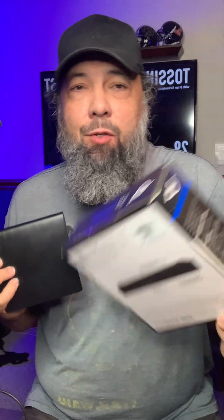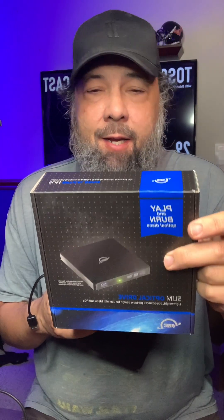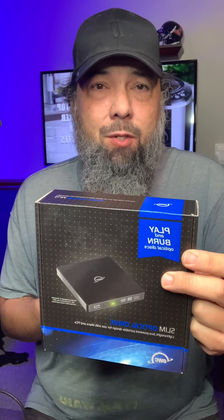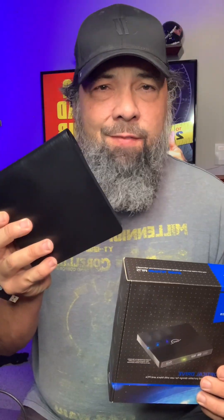The big difference right now is moving from a very cheap optical drive to one of the OWC optical drives that does Blu-ray and DVD. I'm not running into as many errors, and it's ripping the disc pretty clean — no problems whatsoever, which was not the case with the older, cheaper optical drive. That one was $15–$20; this one is close to $100.